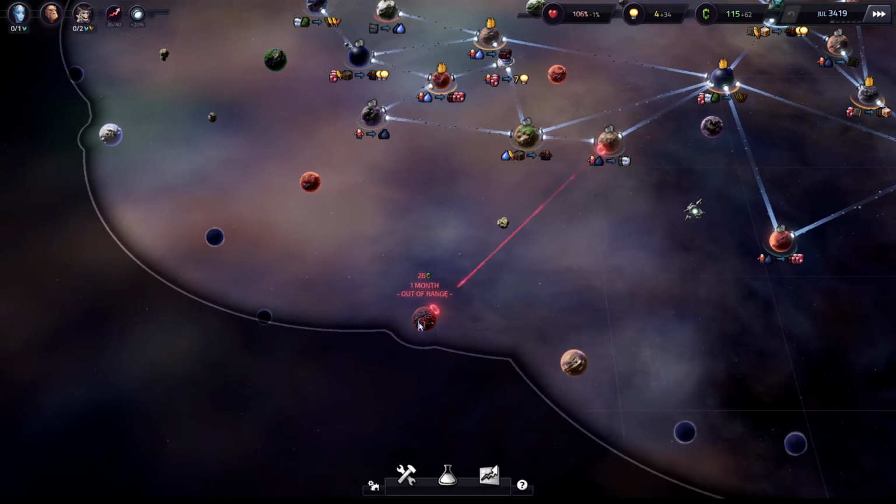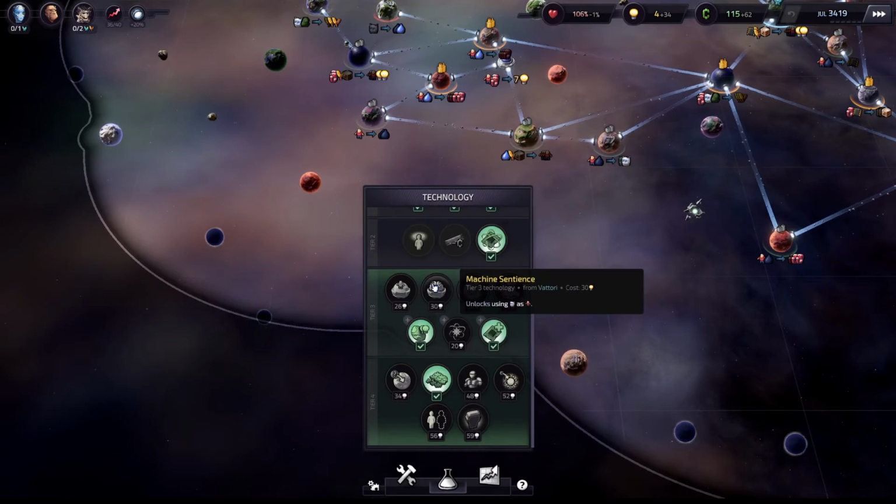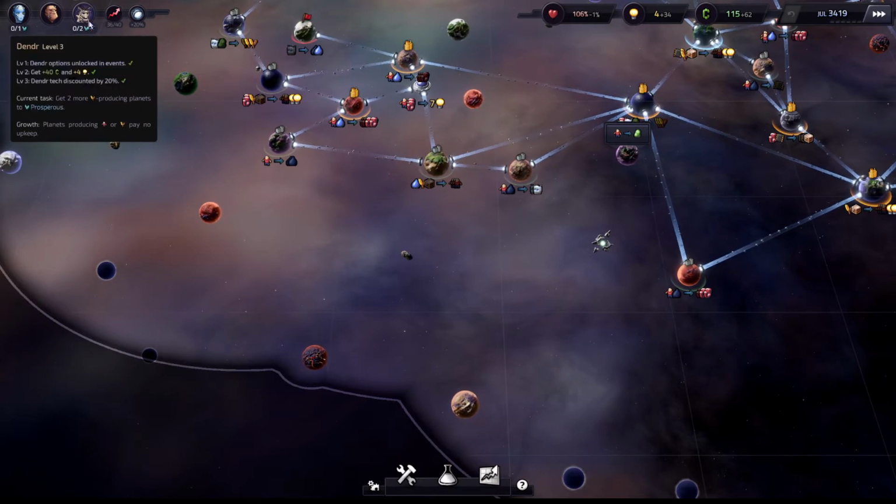Can't tell if that's out of range or not. It is. If only, right? The bot over here is just not going anywhere. Robots is humans, I guess. Then it's going somewhere. Robots is humans, right? That will make a successful, prosperous food world for you.